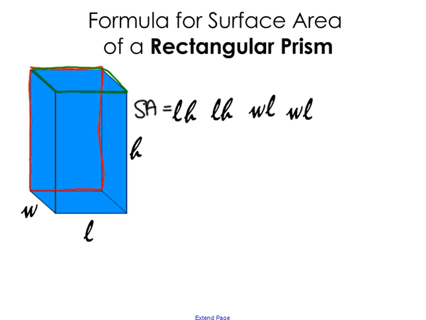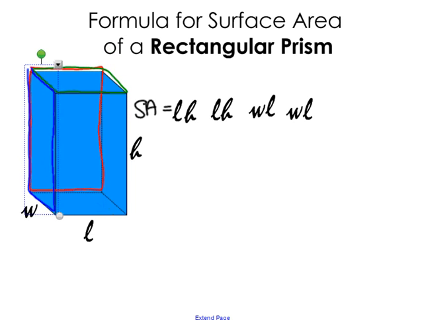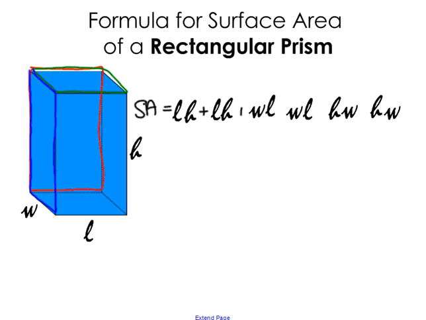And then our final two faces are the left and the right side. Those two are going to be identical to each other. So the dimensions that we're going to multiply for area are width times height. So we've got height times width, and there's 2 of those. Height times width. So now when I look at them together, I have a total of 6 areas, and to find surface area, I'm just going to add all of those together, add up all 6 areas to get total surface area.